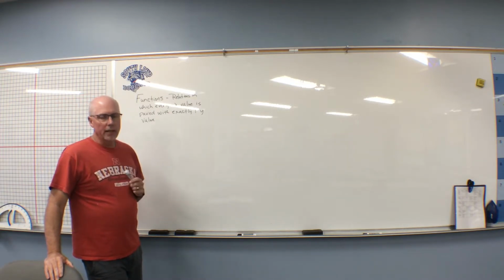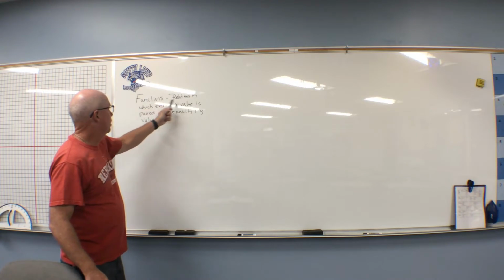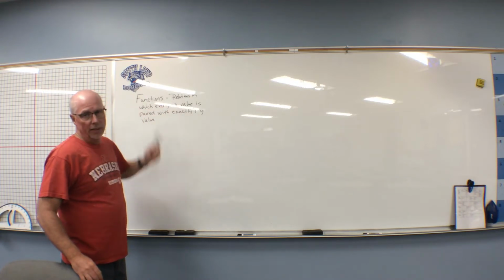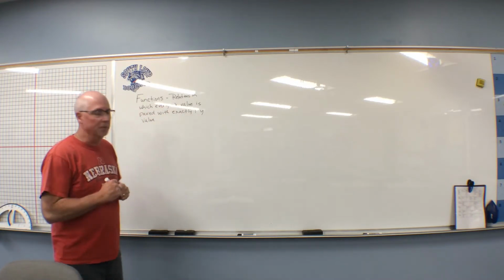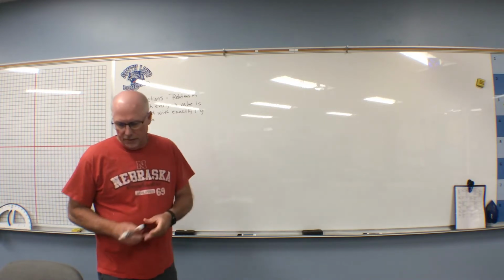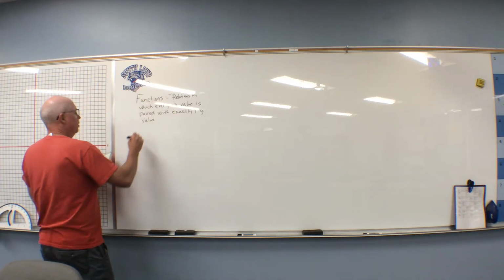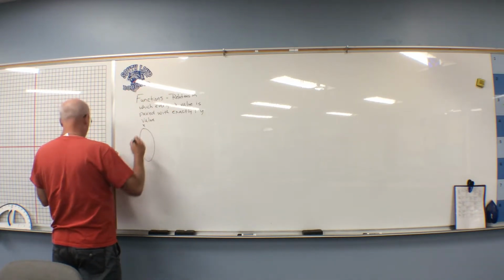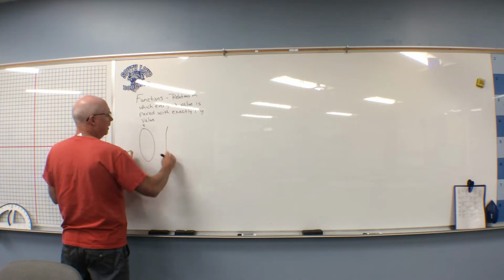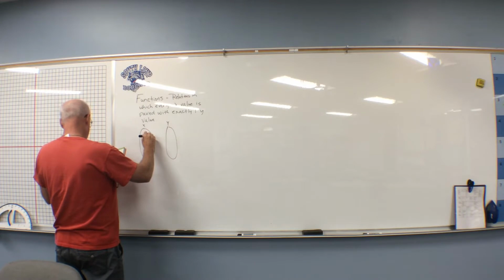And we're going to look at some different types of functions as we proceed. But all functions are relations, but not all relations are functions. So keep that in mind. The first one I want to look at is something like this, where I'm going to use different ways to do it, and we're going to do a mapping because we found out that we can do a mapping on a relation.